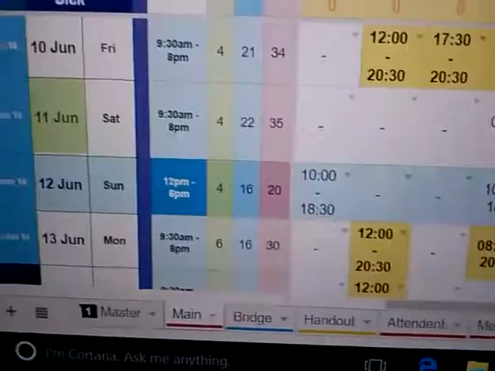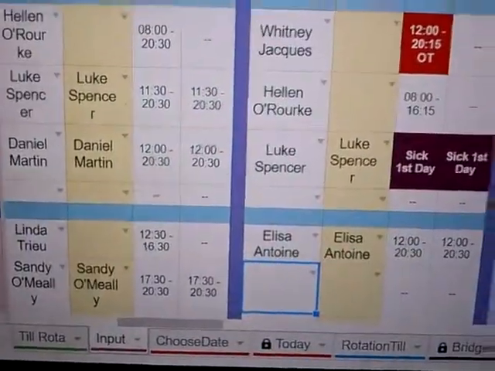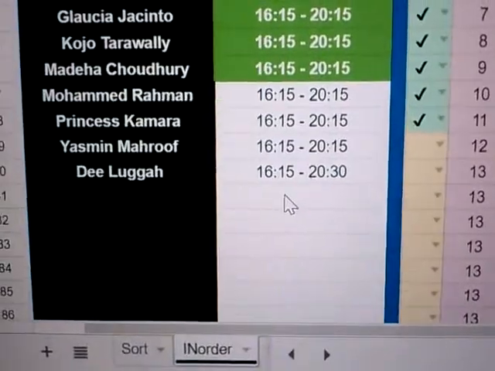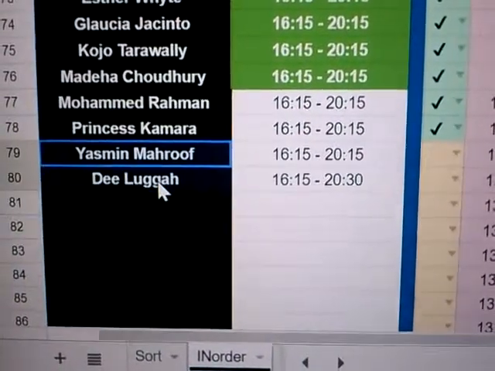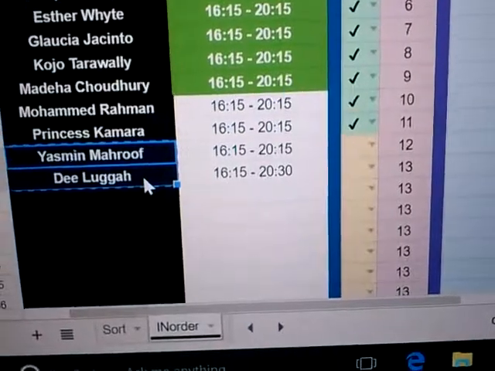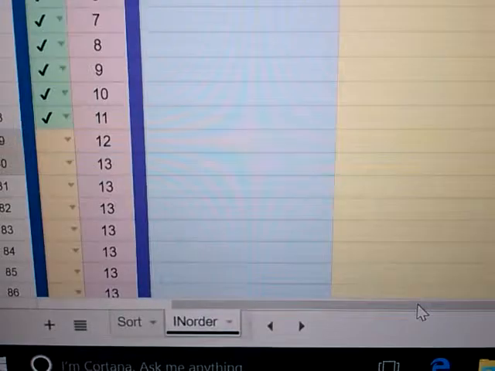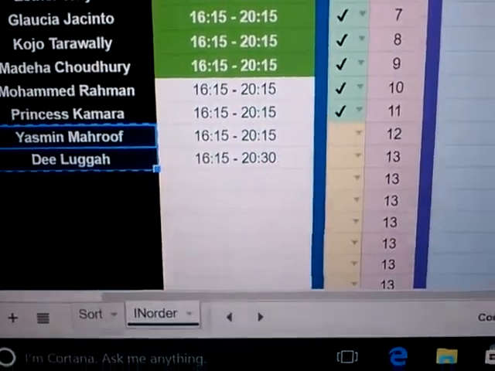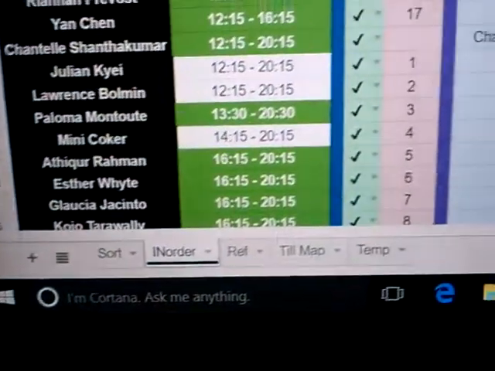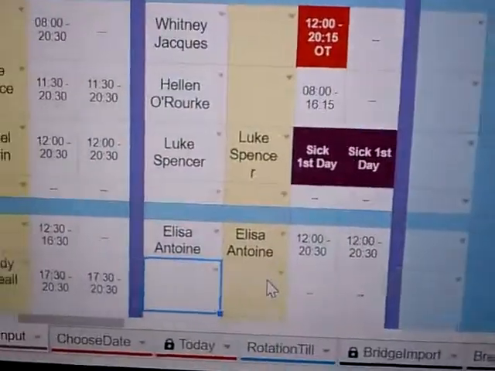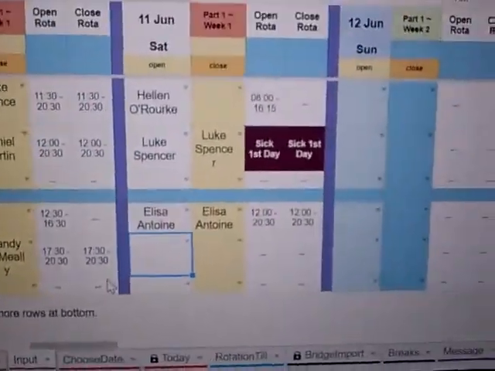I'm going to select somebody from, sorry, make this small. Somebody who I haven't picked, these 2. Maybe later on in the day, it's going to be more busy. Alright. So I'm going to make this small, and then go back onto the sheet, and then I'm going to paste, Control Shift V.